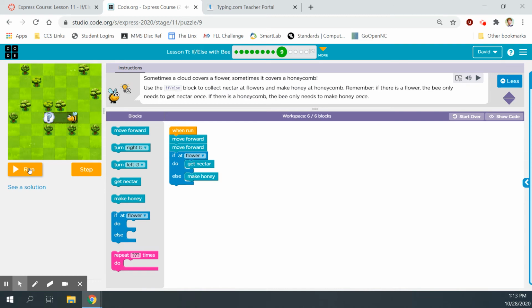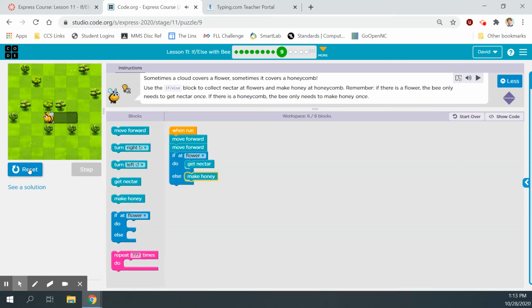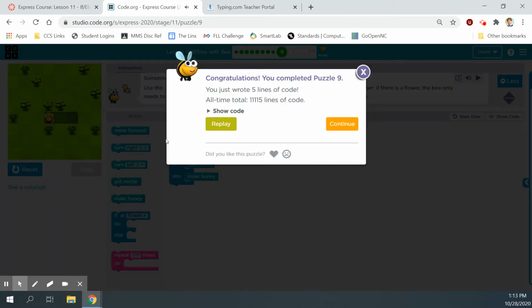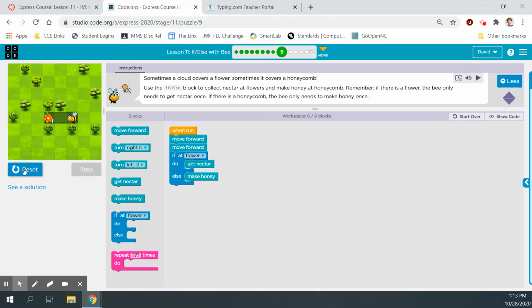Making sure this works. Because the conditional has to be tested multiple ways, multiple times. Okay. So it likes if you're moving forward twice. So move forward, nothing happens. Move forward. If it's a flower, then get the nectar. Or if at flower, do get nectar.